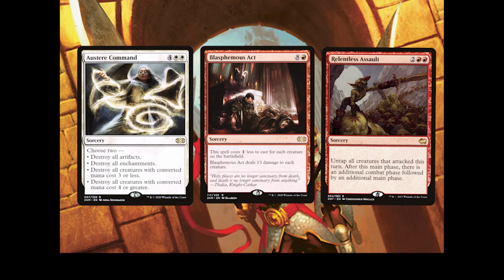Relentless Assault is basically that staple extra combat spell. 2 and double red, untap all creatures that attack this turn. After this main phase, there's an additional combat followed by an additional main phase. You only get to untap the creatures that attack, which is fine. It really doesn't matter. This card's great at 4 mana, and being super cheap, under $5, you can find this card a lot of places, so being able to play Relentless Assault is pretty great.